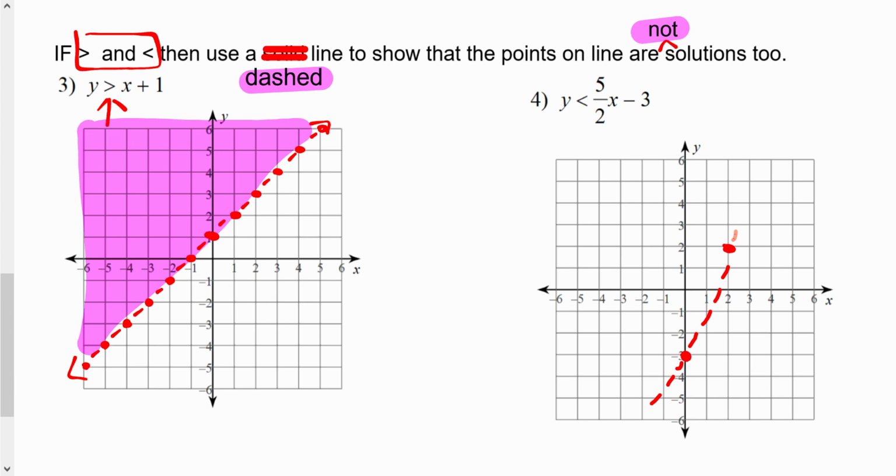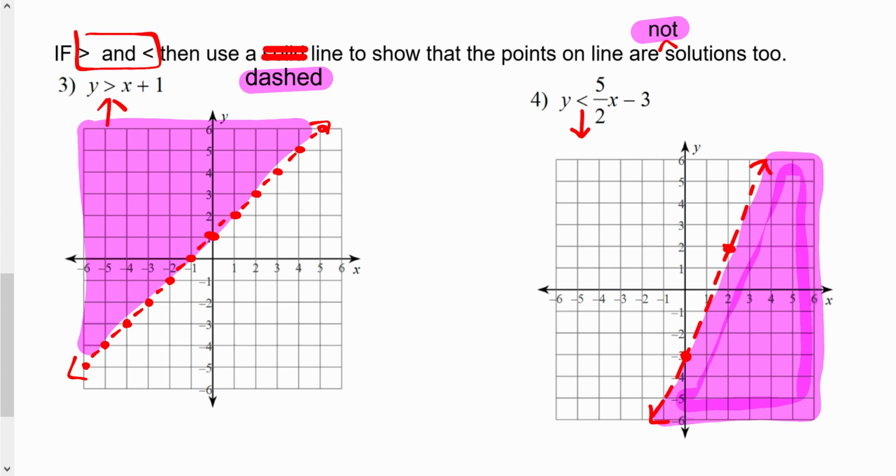So what you might want to do is just very lightly with your pencil actually take the time to draw in a solid line. And then just take your eraser, and because you went kind of light, hopefully, you can just come back through here and put some spaces in between there so that it's not a solid line. And then take a look at that inequality sign. Since it's less than, we would want to shade below.